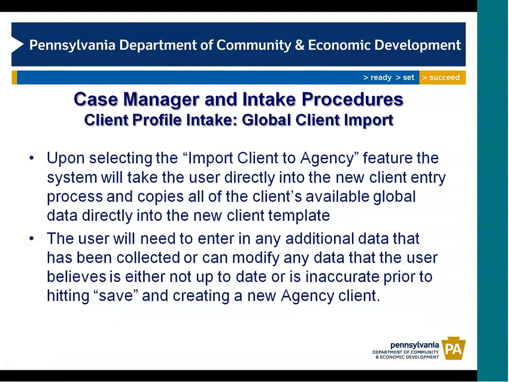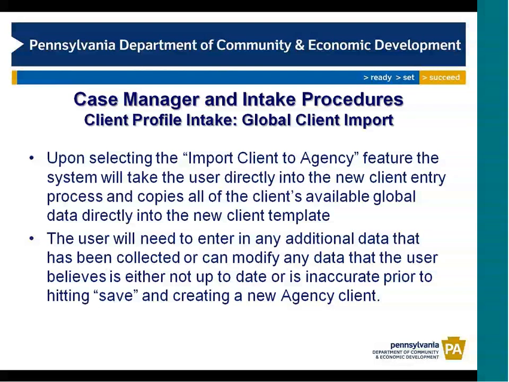The import, as we talked about earlier with the global import, when selected begins the new client entry process and copies all client global data that they've shared throughout the system directly into the new client screen. So if you notice a global profile and say, hey, that looks like the guy, he hasn't been at my agency, but he must have been at another agency in the system, this option can definitely reduce data entry. You don't have to refill all the information, and it can help with accuracy. If it's already been collected and verified somewhere else, it's a pretty good starting point for creating the new client profile.